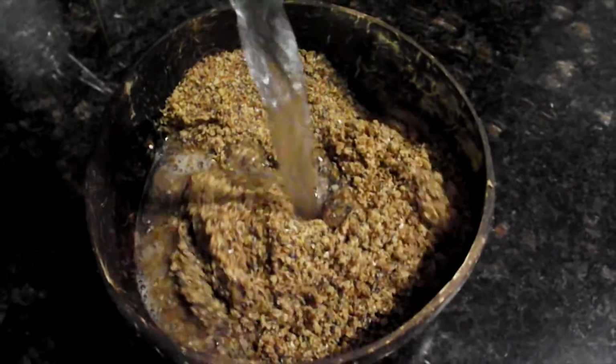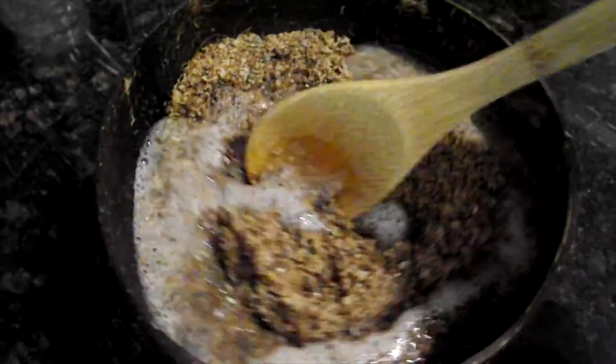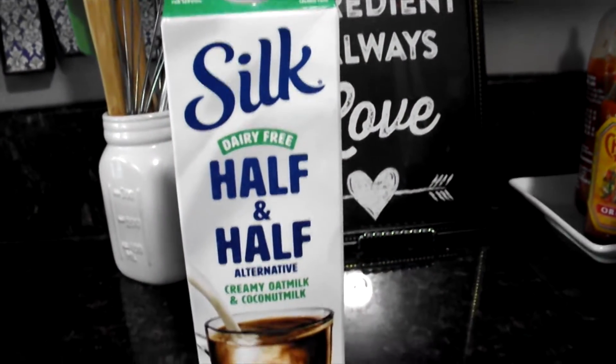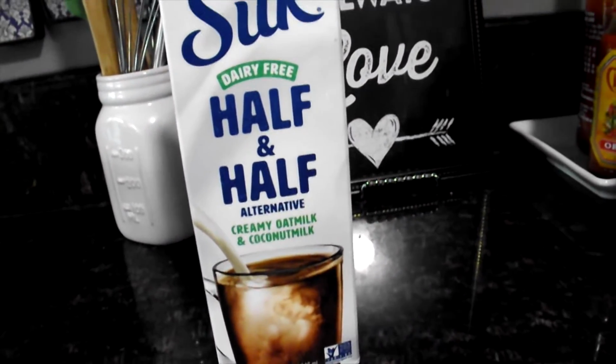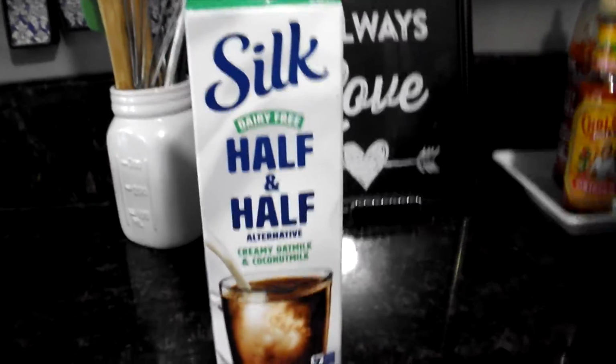Okay, so it is lunchtime, and we're kind of sticking with the breakfast theme a little bit today. This is a recipe I'm actually working on for you guys, and it will be in an upcoming video all on its own. So I'm not going to tell you all the ingredients at the moment, but this is basically my no oatmeal. So I just kind of mix it up. I set it aside. Like I said, you'll see it in an upcoming video.